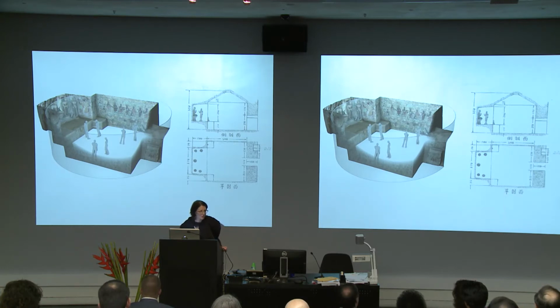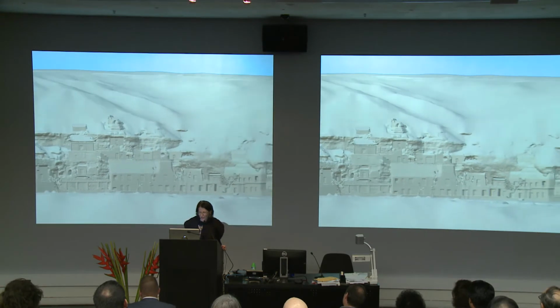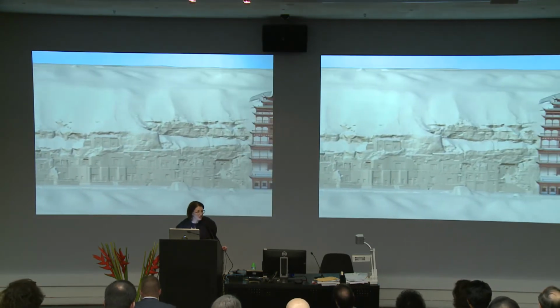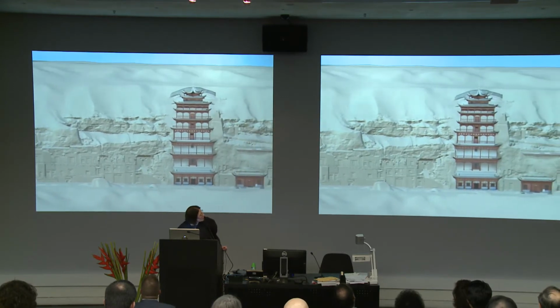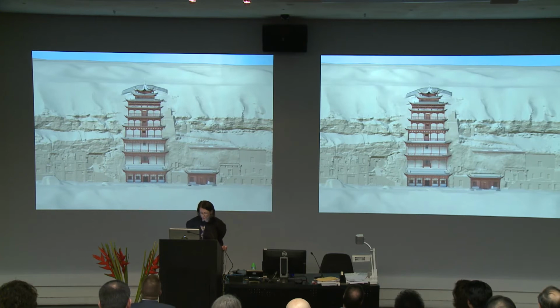Susan actually brought that up. She said, I've seen this on my iPhone, but I never knew it was that big. So these are 1-to-1 scale experiences, and we're dealing with this quite a lot. We now have data that can do this. So this is also a very unusual image. It's a laser scan of the escarpment at Dunhuang, and we use that as an entry point to the Dunhuang experience.